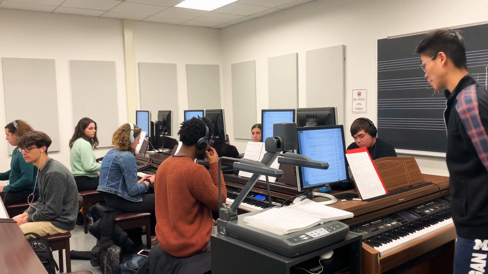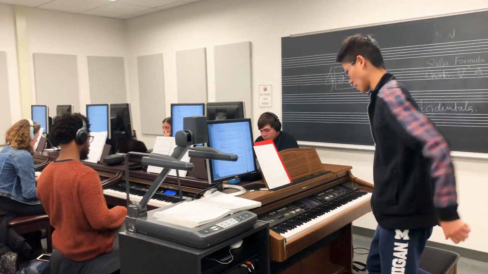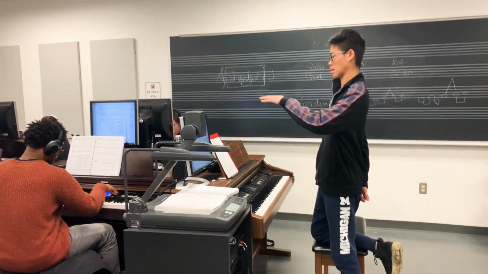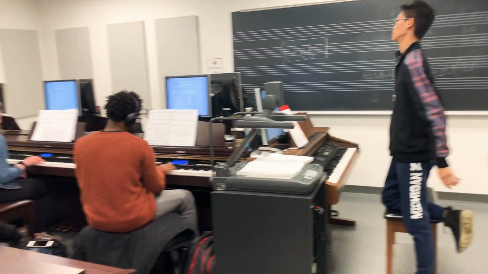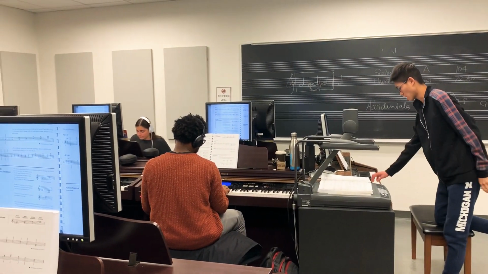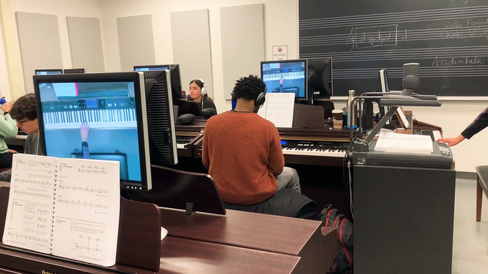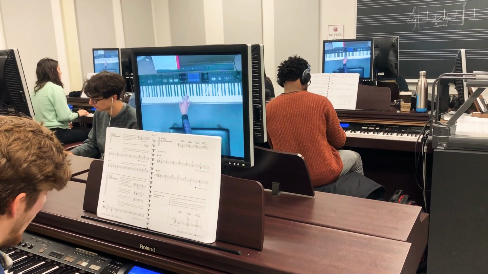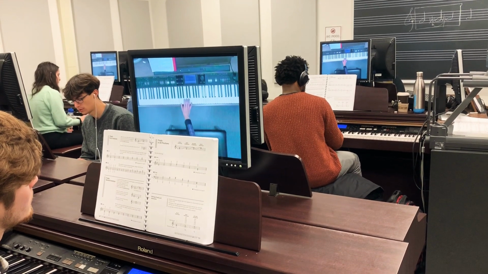Okay, now let's take a look at the bottom. We have second inversion. As we discussed, for second inversion, we take the root of the first inversion, which is E, and move it an octave higher. So the E would be the highest note, okay? Take a look on the screen. This is the first inversion, and we move the root, which is the third note, to high E, okay?